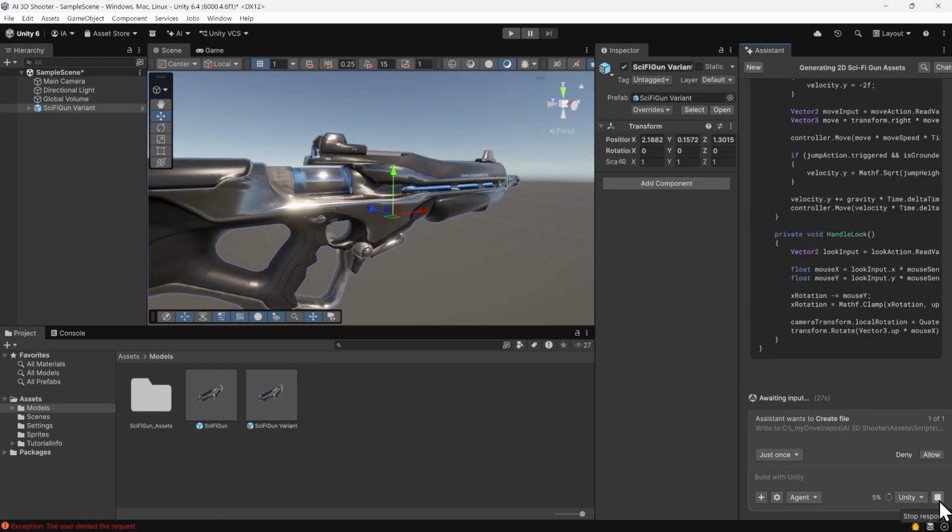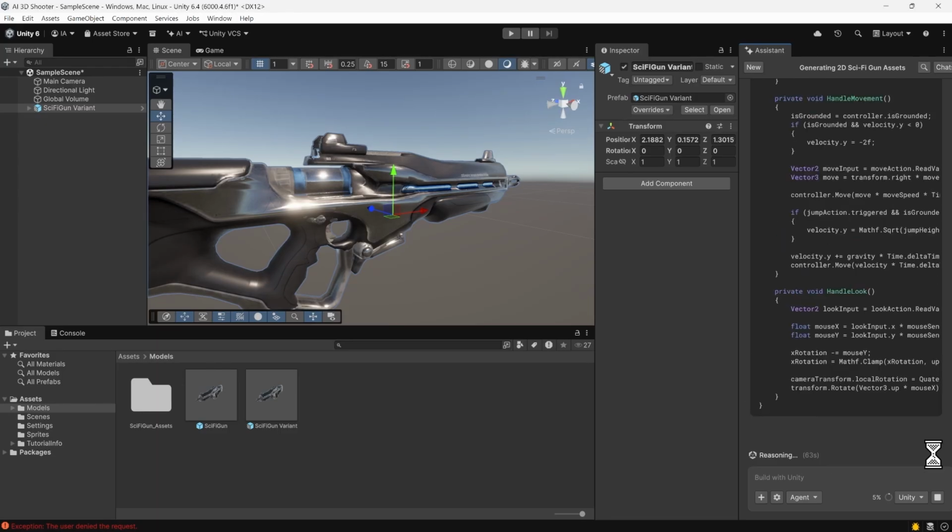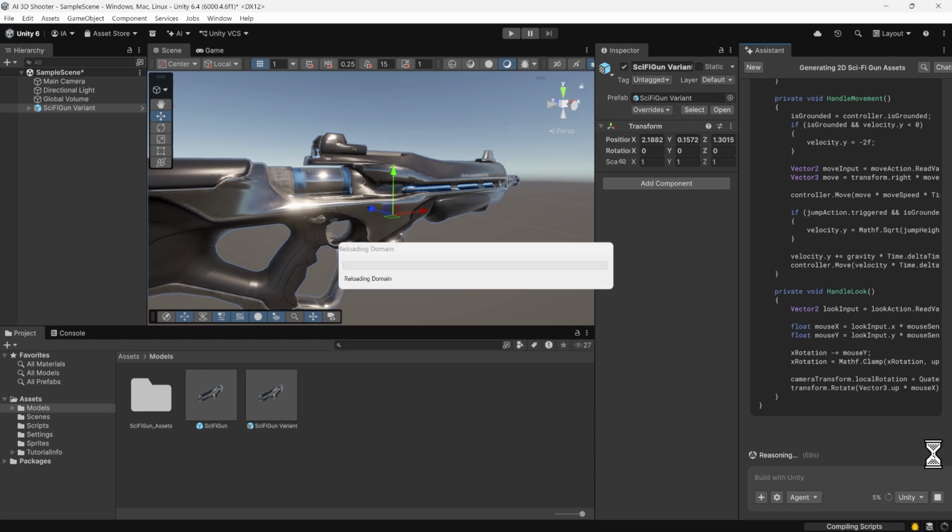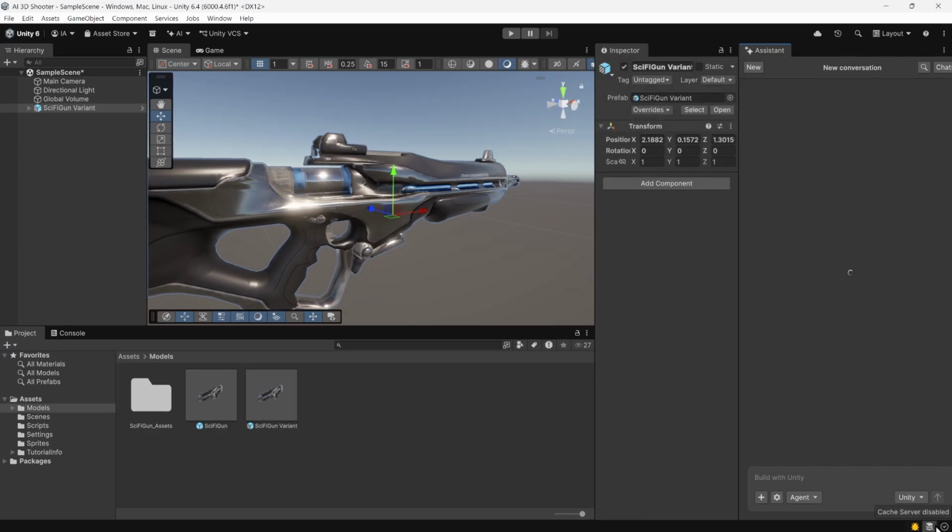Alright, our script was created pretty quickly. The AI agent wants to save it in a particular place in the scripts folder, so let's click allow. And if you're feeling safe, you can extend the permission to last permanently until the conversation is over, and click allow. This way, next time it wants to create a script, it will not ask you for the permission. Your approval will still be needed for generations and other things, but you can also allow it for the conversation in a similar way. The script was created and you can see it's compiling the scripts at the bottom right corner, so give it time.